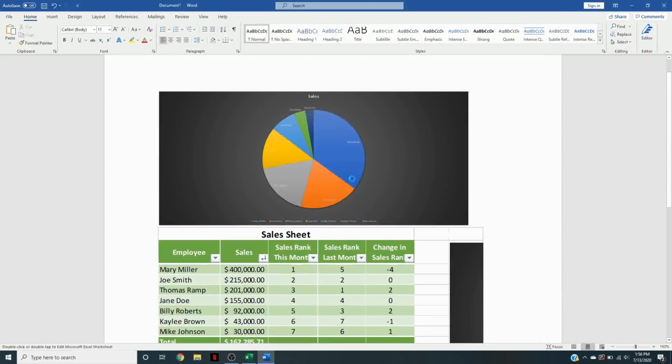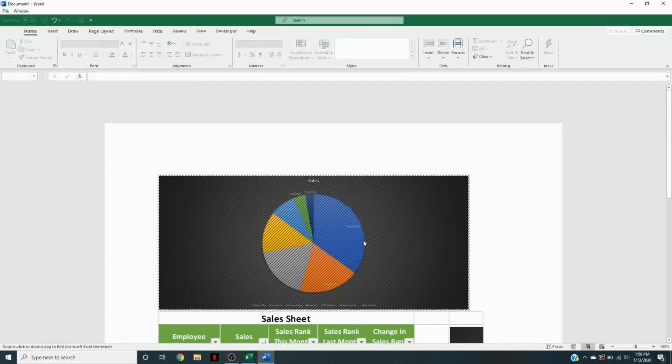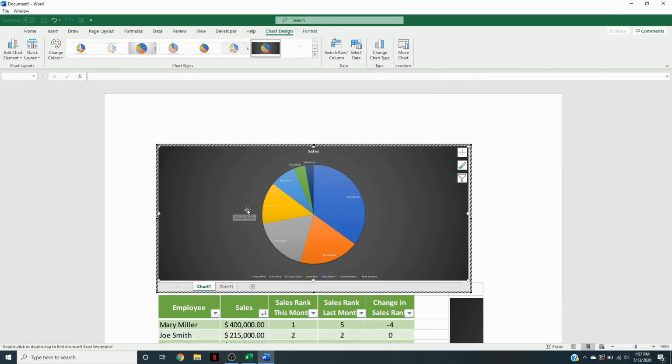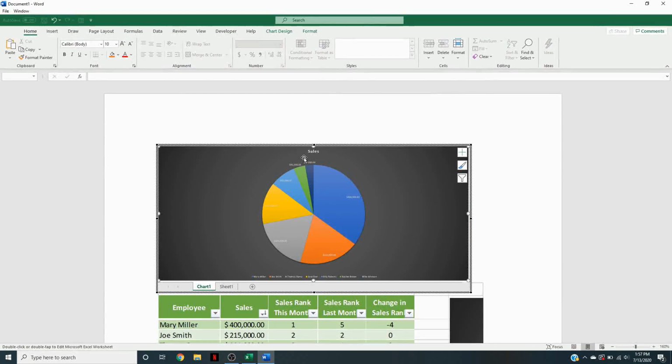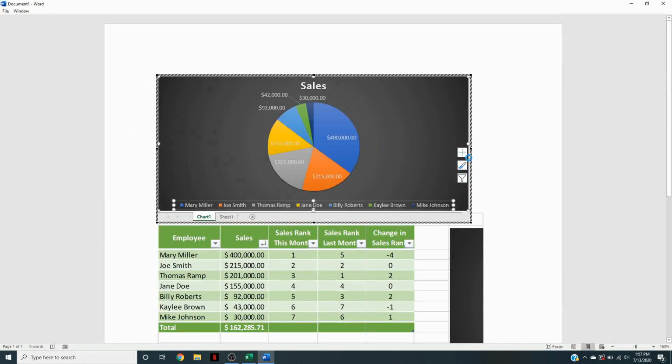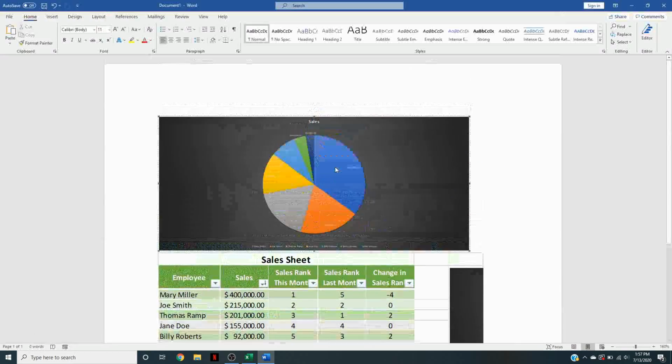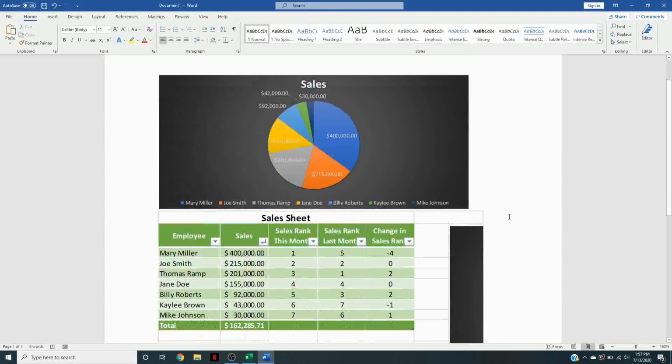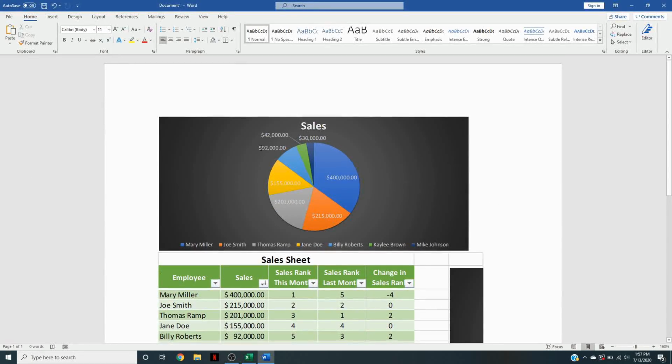So we can click on it and adjust it. As we can see, the data labels are way too small for us. So let's go back over here. We're going to blow this up to 40. Let's click on these endpoints and make these 20. Let's click down here and make these 20 as well. All right, now we can see the data a lot easier, which is going to be a lot nicer for us. As it saves there, which is great, we can adjust this and make things right here.